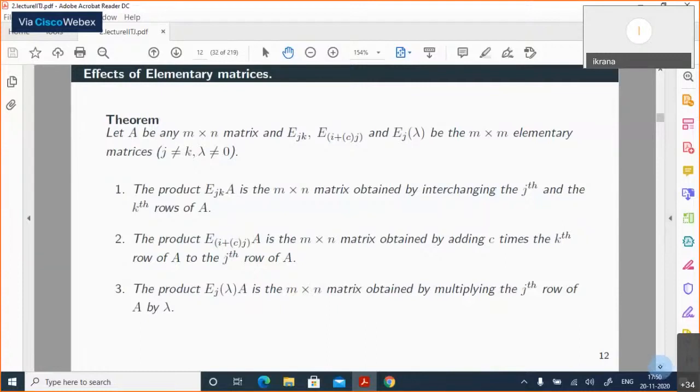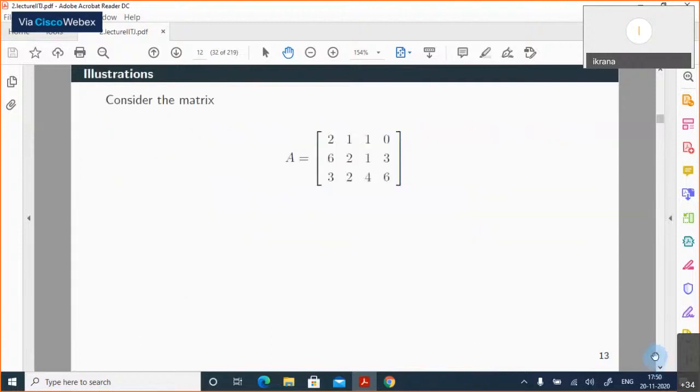The only thing is one has to write down the elements of the two matrices and check that it has the required properties. But let us just verify. Writing a formal proof of this, I leave it for you. So let us look at this matrix, which has 3 rows and 4 columns. So I want to do some operation. Suppose we want to interchange the first row with the third row. I want to interchange this with this one.